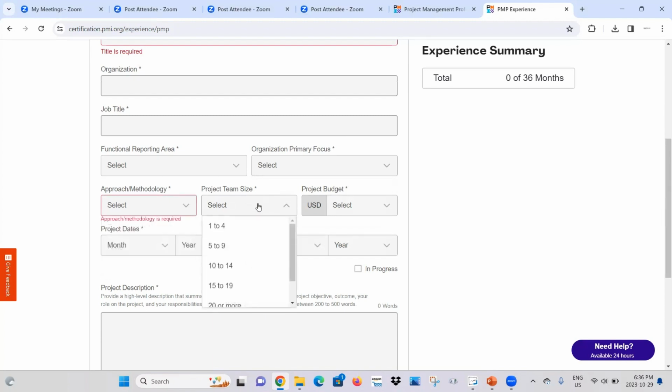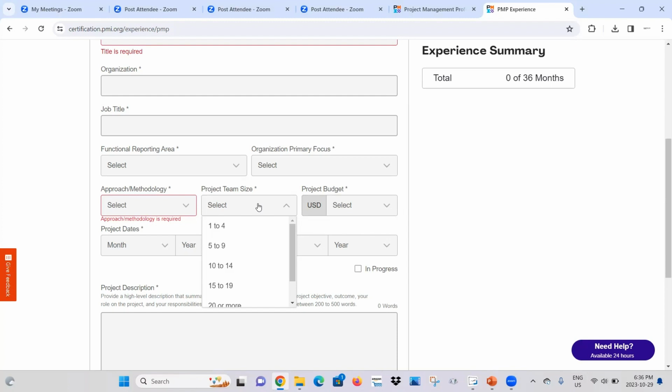You will have to put in the team size that you're working with or you're handling, because one of the roles is to manage and handle the team members, team management. That's one of the core roles and responsibilities you have to showcase as a project manager for the PMP. Now you have to put the team size. Please do not fake these numbers, because that's where the problem comes.